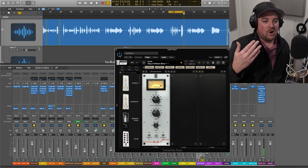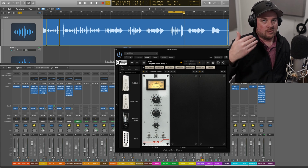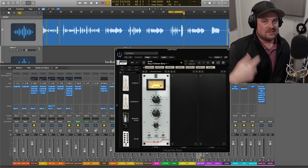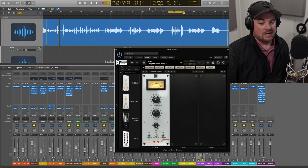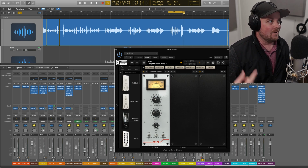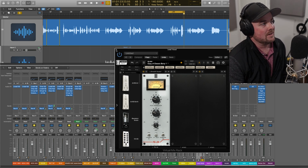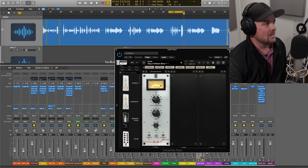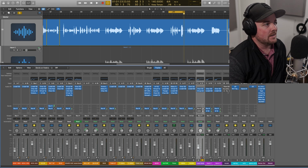So it's pulling parts of what he's saying, like the quieter stuff, forward a little bit. And it's the release time that's kind of slow and musical with this LA2A plugin. It's FG2A by Slate. I remember this came out right when I was doing these vocals, so it was the first time I ever tried it. It's a good plugin. I like the tone of it too. It adds a little bit of harmonic distortion, and it has a creaminess to it. Anyway, that's all I did, but I also have some bus processing here.